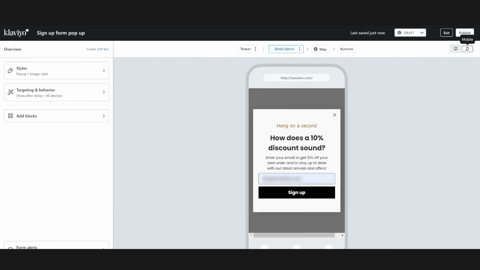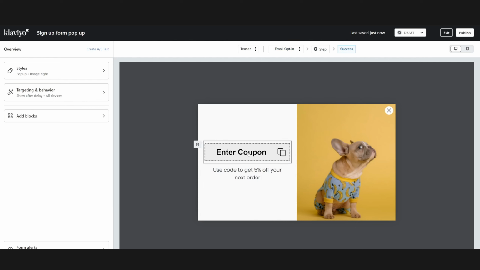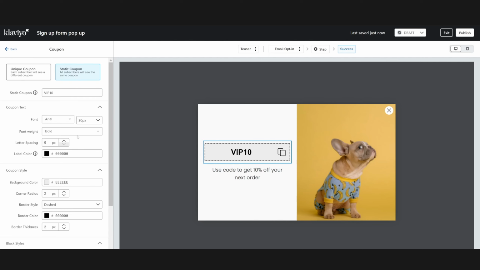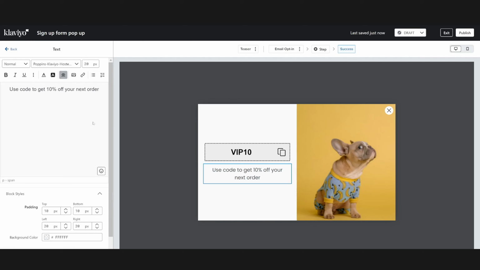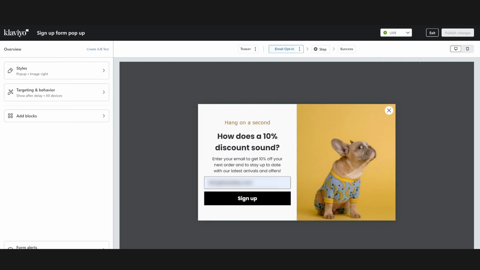Perfect. Now that we've finished designing the email opt-in, check that it looks fine on desktop and mobile. Once you're happy with this, it's time to design the success page. So on the success page, you can add your coupon here, and it could be manually created on your Shopify store, and then you plug it into here. You also want to make sure that your customers confirm the email so that you can send them future emails. So once that's finished, you want to click the publish button and make it go live.